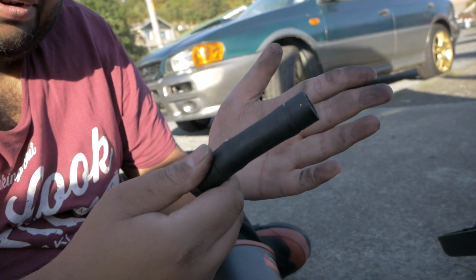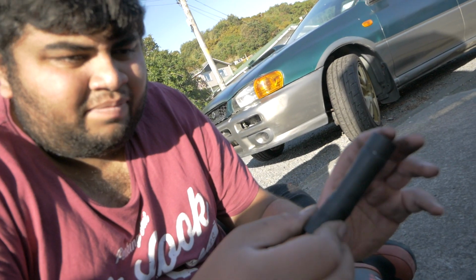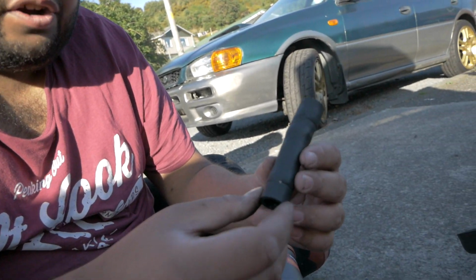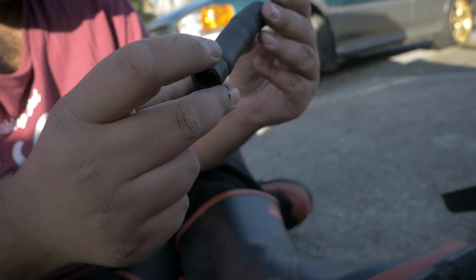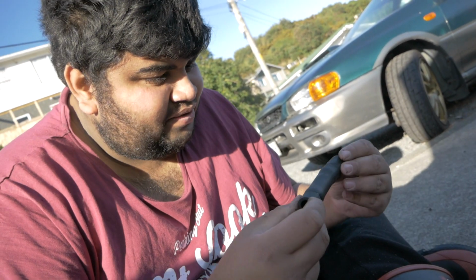And this is actually covered in oil, because Subaru cleaned underneath the car and water blasted it and put a lot of liquid on it, like soap and stuff, to clean it. Once I drove it home, this is the only thing under there that's covered in oil. They also did a report check on it, and this is what was leaking. This is what's causing all the smoke. Such a little thing, you nasty little thing.